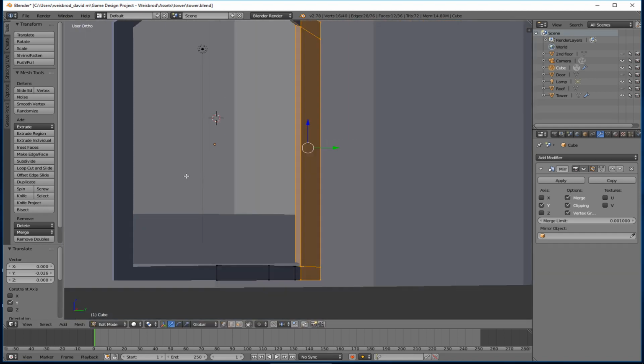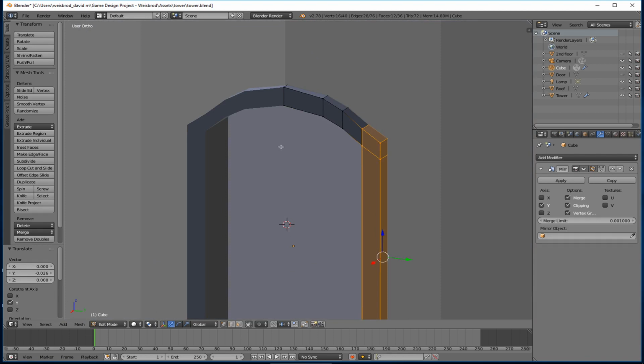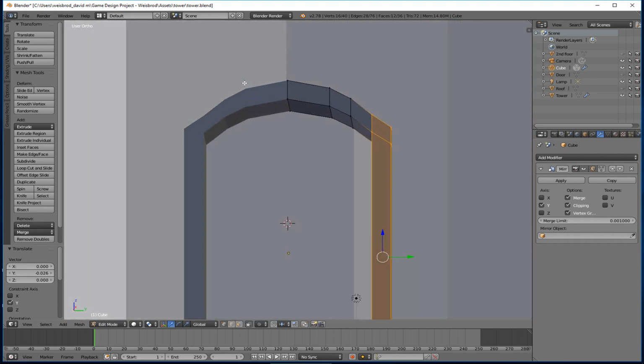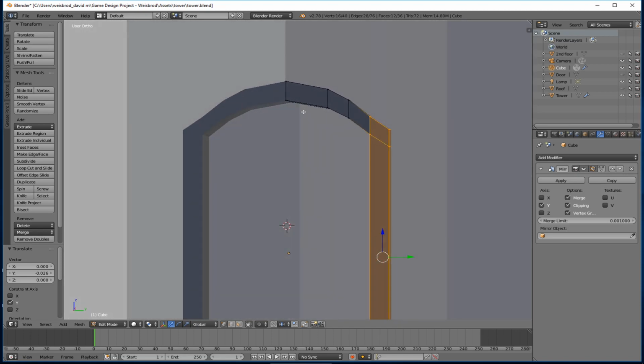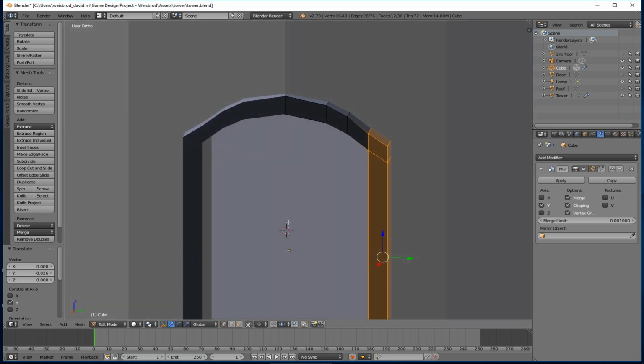There we go. And what's cool is, notice as I'm doing that, the mirror modifier is making all the same changes on the other side so that it's completely symmetrical and it's working perfectly. Now this only works, however, if the center of your object, which is represented by that little yellow dot, is in the center. So it's really important when you're creating objects to be mindful of the center of the object and try keeping everything centered if possible.